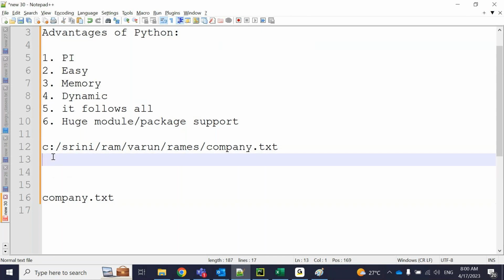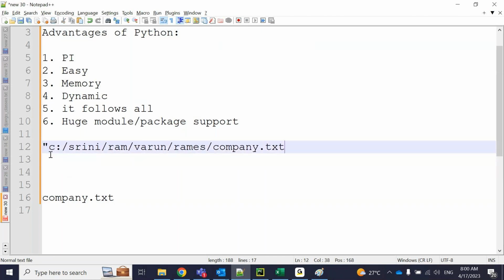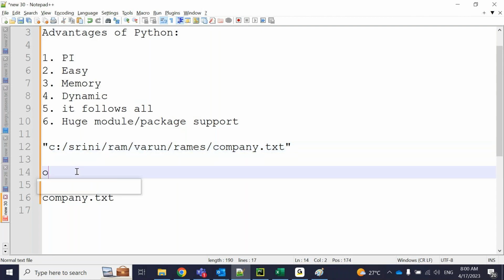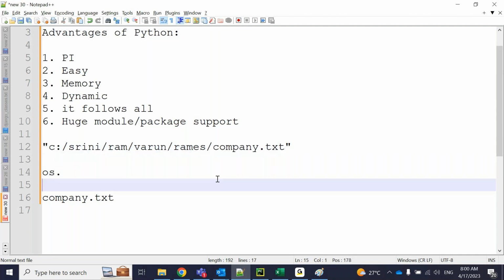What normal people do is convert this into a string, count how many there are, and take the last one. But we have a module called OS in Python. OS dot one function is there. If you call the function and pass this as a variable, it will give the last one.